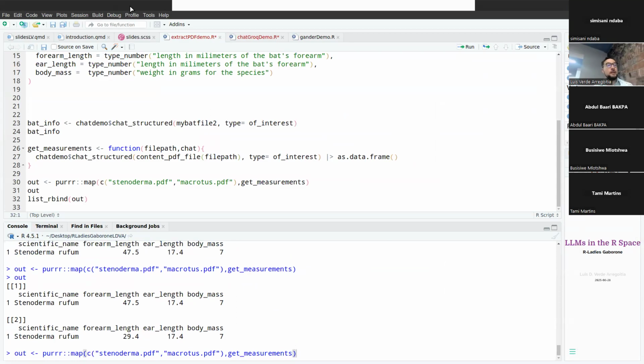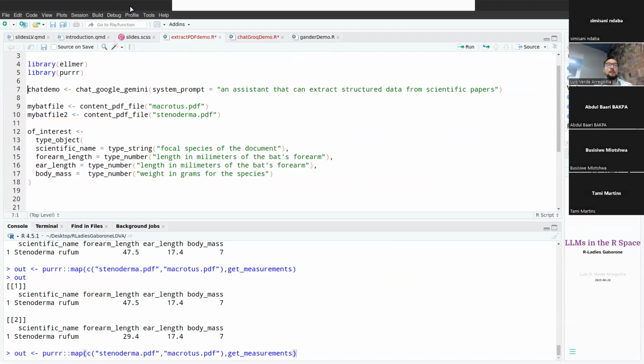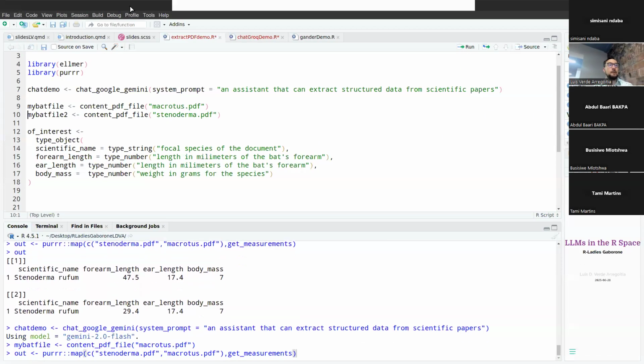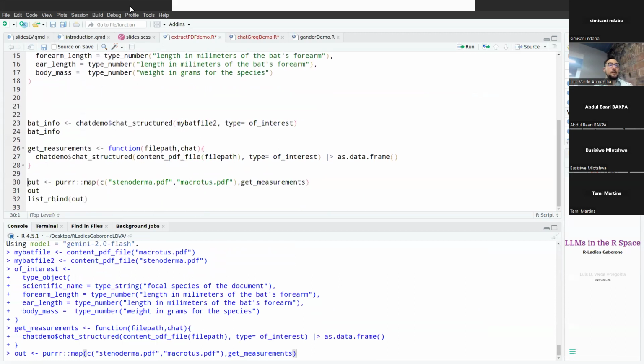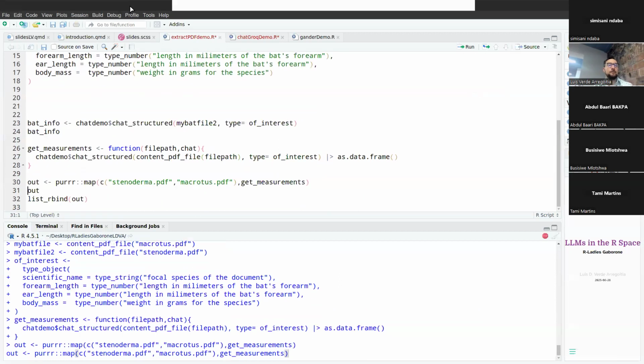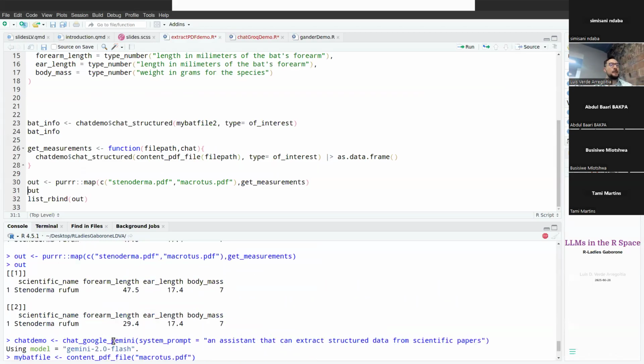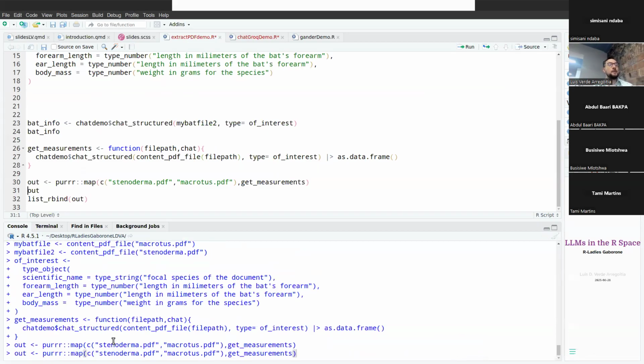So for some reason, this isn't working like I wanted it to. Let me see what's happening. It worked yesterday when I was trying this out, but ultimately we should get 1 data frame for each species.